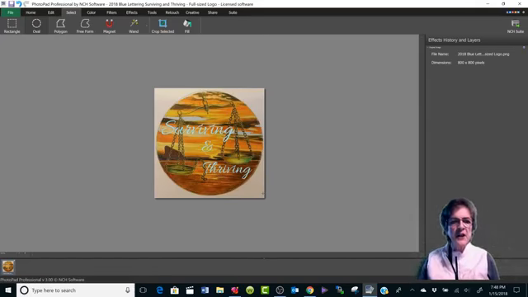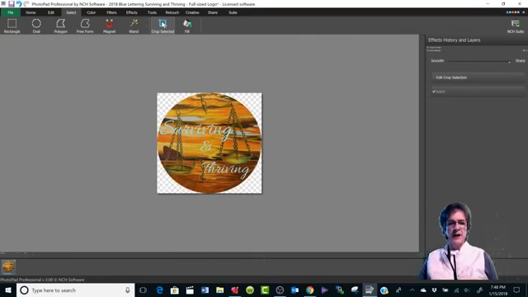Let's see. I'm going to click that and see where I am. And it looks like I'm well contained within the colored portion of this logo. At this point, I can crop the selected area out, and I'll give it just a second and see what it did. It gave you a checkered background. This checkerboard background indicates in all software programs that this portion of the square is transparent. So all we have left is the cutout circle.